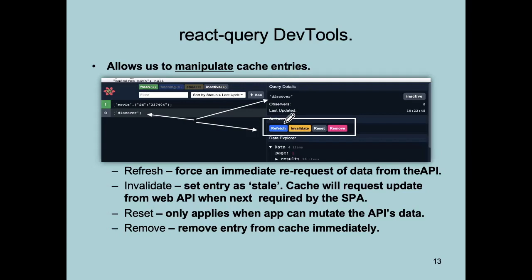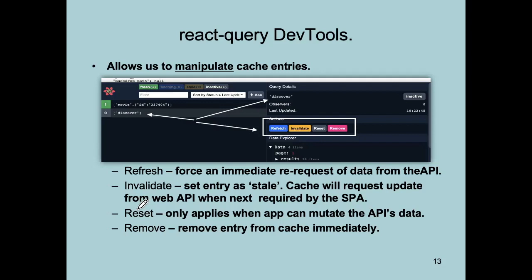What that means is that when your React code requests a particular key and React Query checks that key, it does have it in its cache, but it notices that the entry has been tagged as stale or invalidated. It will then re-request the data from the backend. In other words, it will execute the query function. That's the way it works. So even though the entry is there and it hasn't removed it from the cache yet, it will still refetch it and overwrite the current entry.